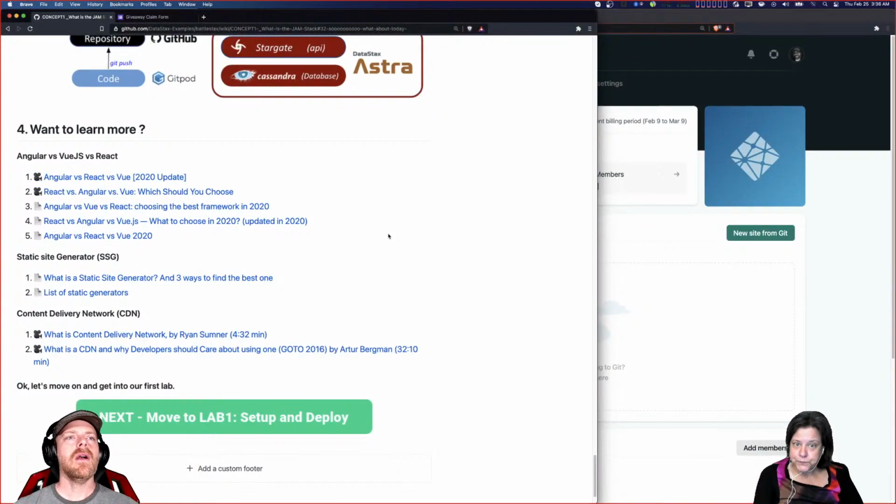Last part: you'll notice at the end of most sections we have a "want to learn more" part. Given the amount of content we have to get through today, we're not going to be able to get really deep into any one topic, so we're going to gloss over them. But we've tried our best to curate a bunch of materials for you. If you want to find out more about what a CDN is, or what a static generator is, we've brought you resources that you can look at on your own time and figure out more about what those are.